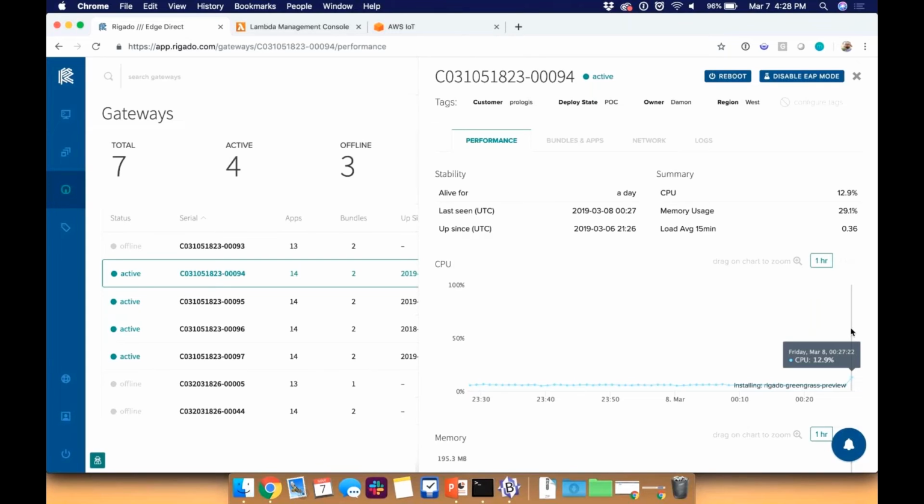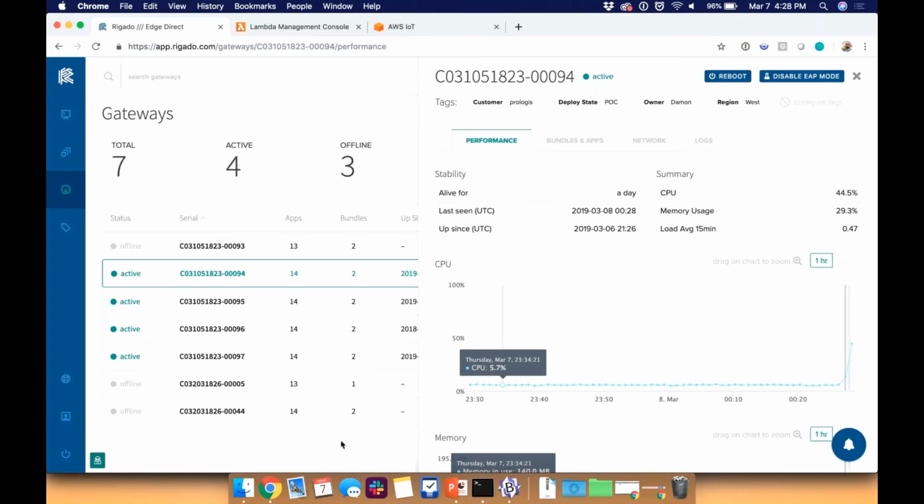So for the sake of time, I'm going to cheat and show my way through this a little bit and skip over getting keys installed on that device. But effectively what you would do is follow the wizard on AWS IoT to add the device to a Greengrass group, generate keys, and then leverage Edge Direct to push those keys out to each individual device. And you can do that along with network configuration and other pieces to get each device on the network and communicating directly with AWS IoT.